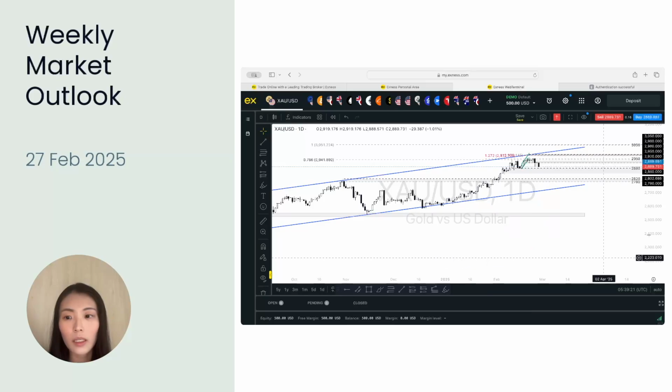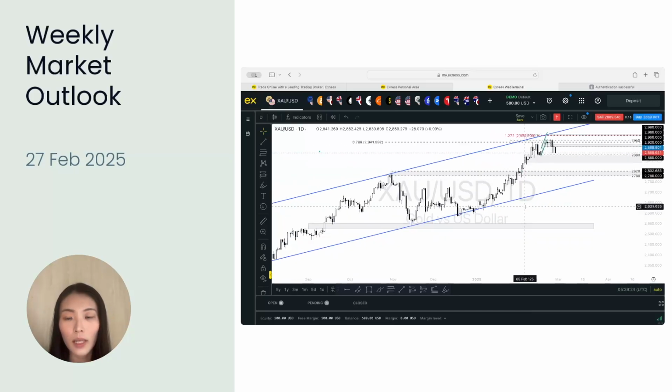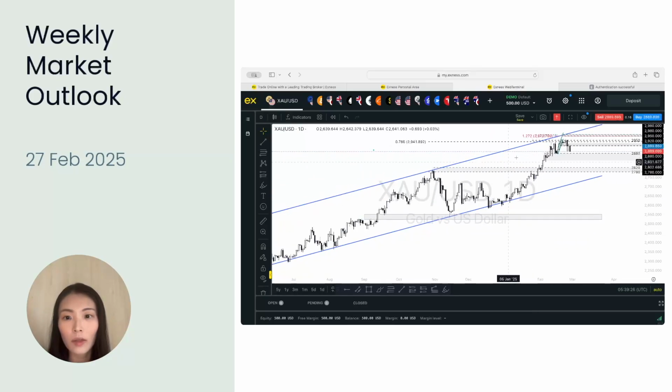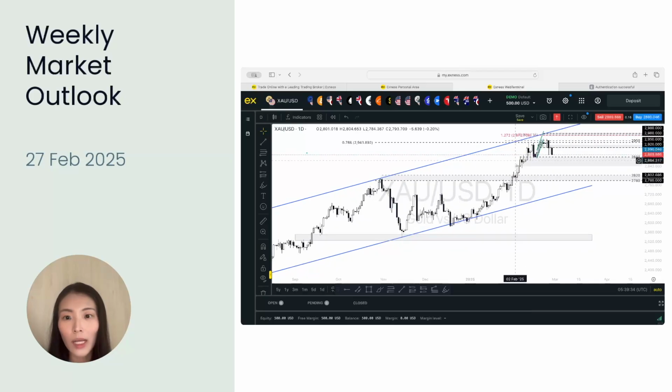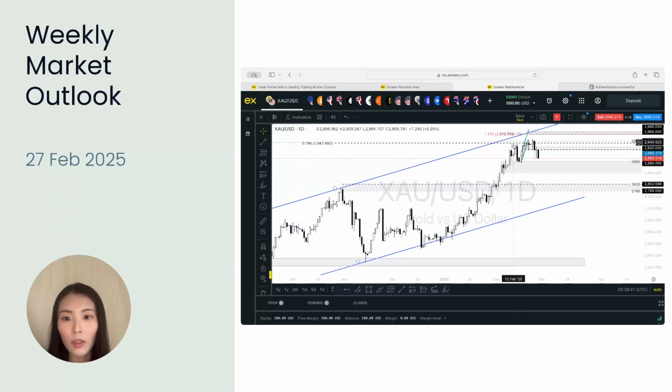Right, on the daily time frame, if you move to the daily, you can see that other key levels that we can consider would be this area. Right, so on the daily, you can see that for me, this would be the first support level, the first demand zone over here, because of how we saw price react previously. So you can see that price, we saw a consolidation around that area before it pushed higher, and following that, price threw back, right? So we saw a throwback to the demand zone, and then it moved higher, pushed and challenged the all-time high again, created a new all-time high, which also aligns with the 78.6 Fibonacci extension.